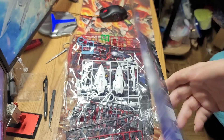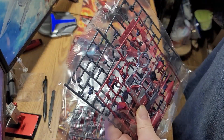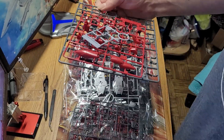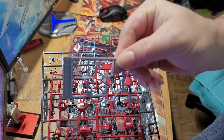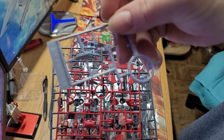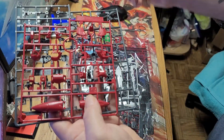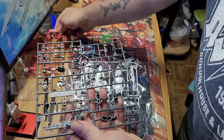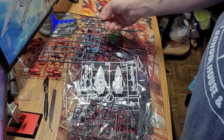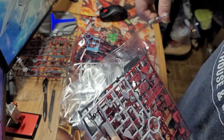Let's see what's actually in here — how many runners we have. Starting here and using scissors to open the bags. We got one runner here with some gray pieces — looks like the gray for inside the face. And we have a red runner, which looks like bird mode and backpack stuff. There's also some inner frame — these kits do have a bit of an inner frame, not like a master grade, and definitely not like the Iron Blood Orphans kits which had a nice full inner frame almost for an HG.